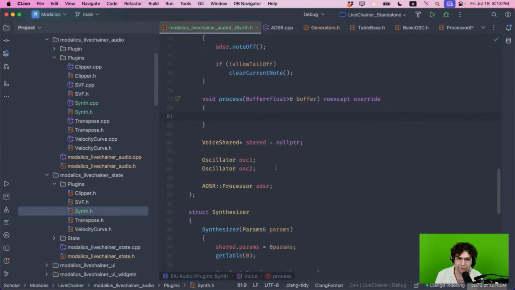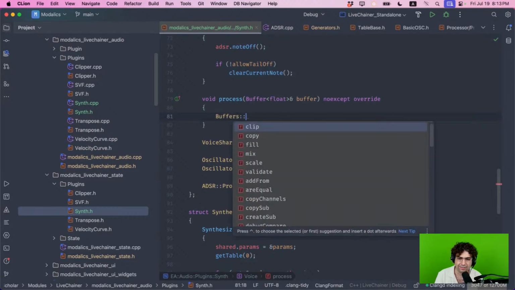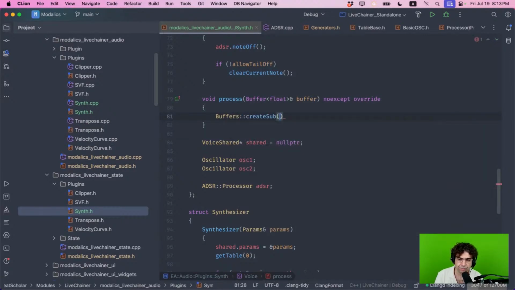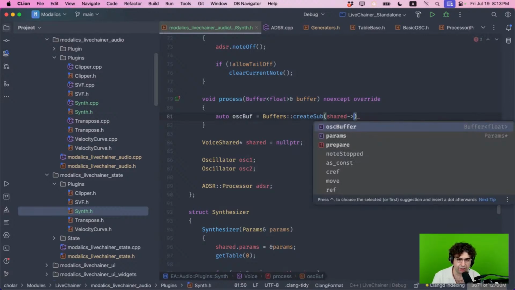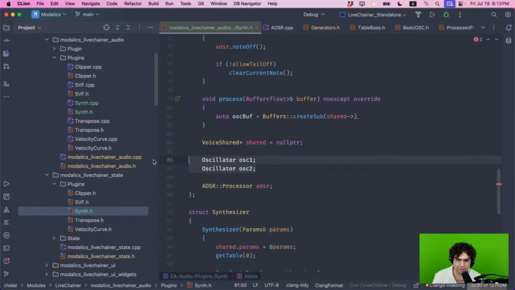So what I need to do first is I need a buffer to write my oscillators in. So I'm going to create a sub buffer of the shared OSC buffer.